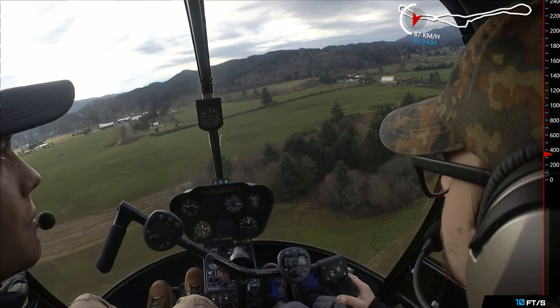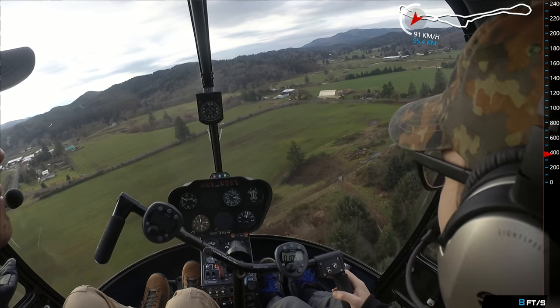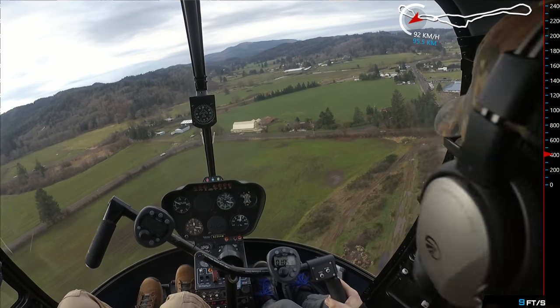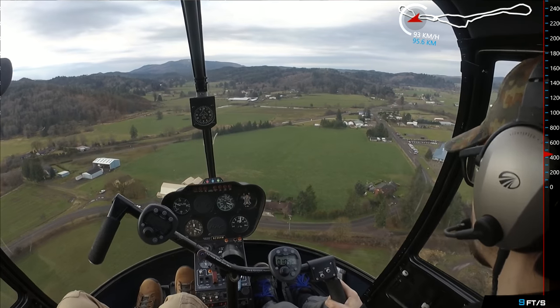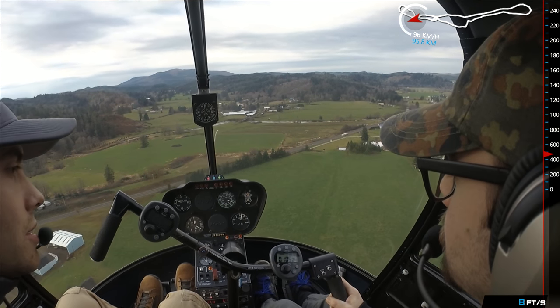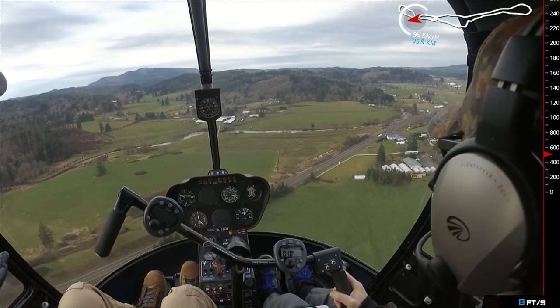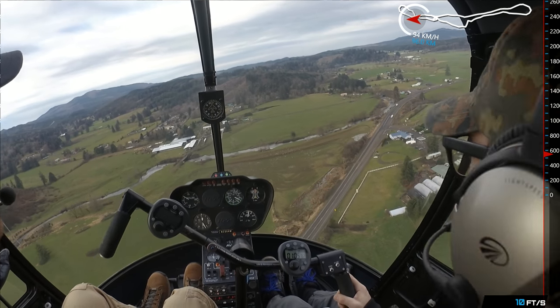Traffic, 2304 Whiskey, turning right crosswind for 1-3. There's a school there though, so let's not fly over that school. No. Looks like they're at recess. Maybe we'll get a little more altitude next time, just so we don't distract those kids from their learning. They're not learning right now. They're having a break.